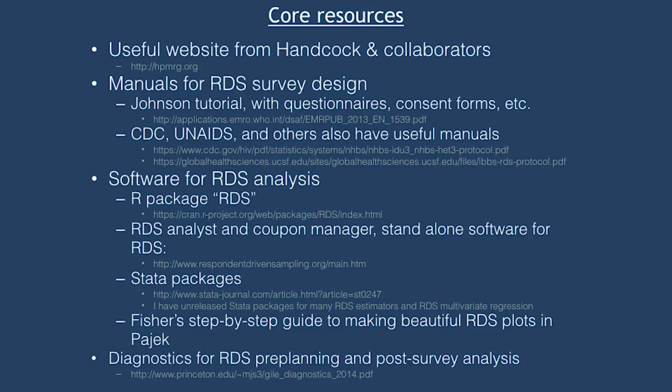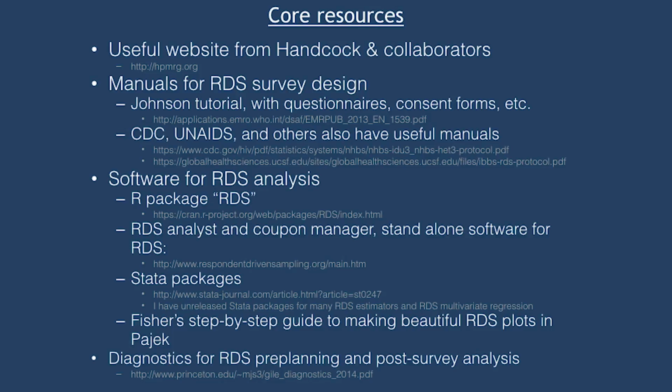There are a number of different software packages available. There's a package in R called RDS that's probably the most commonly used by statisticians at this point, and it plays very well with the standard R network packages, including SNA, iGraph, StatNet and others. The most common one used by public health individuals is a program written by Doug Heckathorn called RDS Analyst. It's a standalone program for both coupon management and computing RDS weights, which you can then export to use in statistical software programs that you might be interested in. There are also some Stata packages out there, by someone whose name I'm not going to remember.